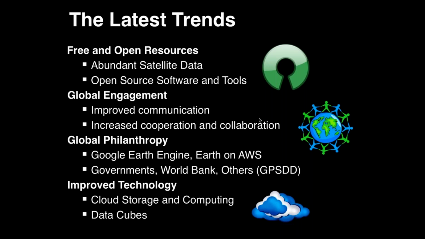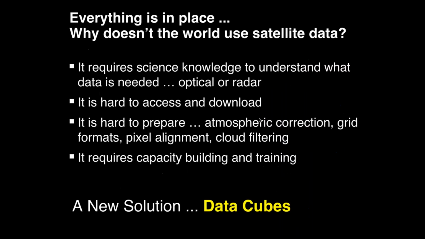Philanthropy: you may or may not know that Amazon Web Services and GPSDD, Global Partnership for Sustainable Development and Data, have been the primary funders pushing this forward, this idea of the African Regional Data Cube. So all of this has come together, and now we're at a point where we can compile this data from many of these Landsat scenes and put it together in these things we call data cubes, and that's how we interact with the data and the information. So we have all this in place.